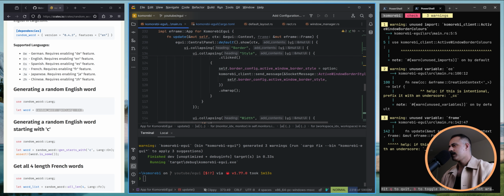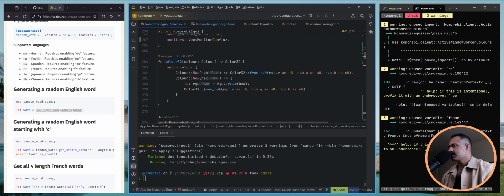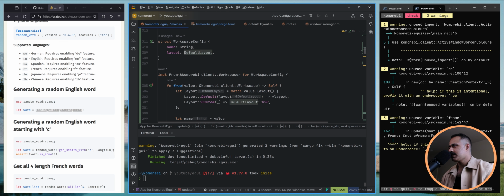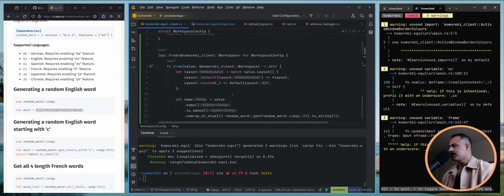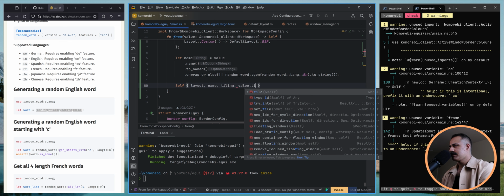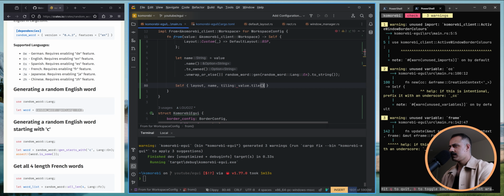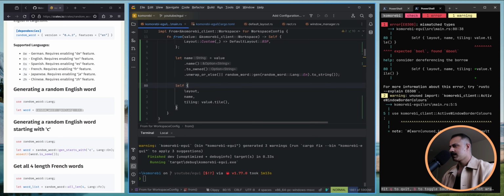Okay, I think we can do one more thing here. So we'll have tiling as a bool. I think that comes through the tiling value, tile, dereference.